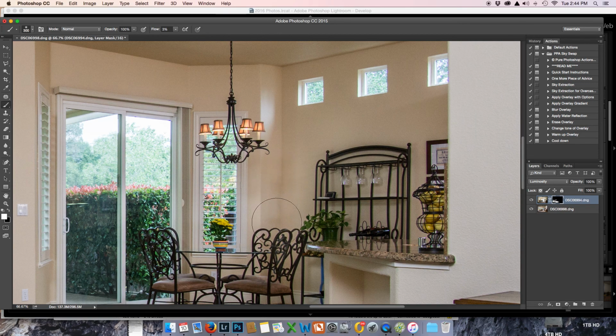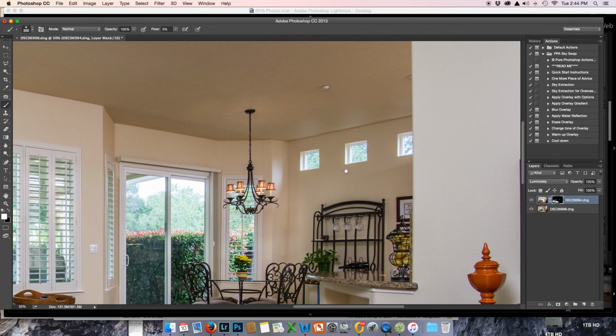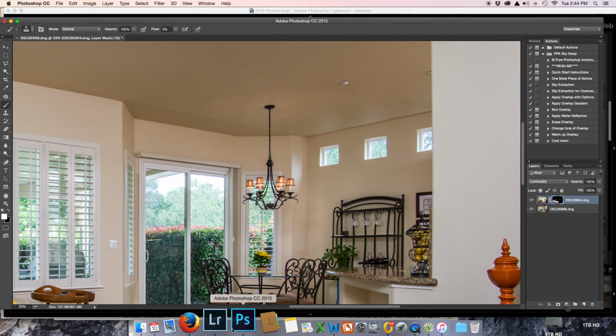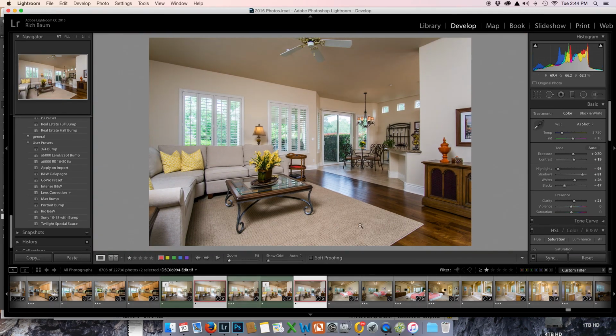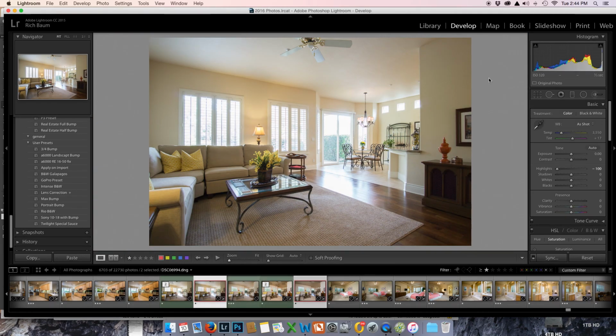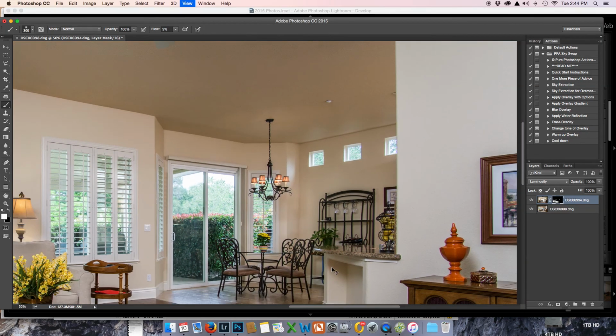You want to keep this real subtle. There we go. Okay. I'm going to keep it at 3% because I don't really think we need more than that. Now, watch what I'm going to do here. I'm going to go back to Lightroom to show you what I want to bring in. Okay, we're going to the ambient shot. Look at all the natural light coming in here. It's brighter where the windows are. Brighter where the windows are here. Now, that's a little too extreme right here, but we go back to Photoshop, go out here.